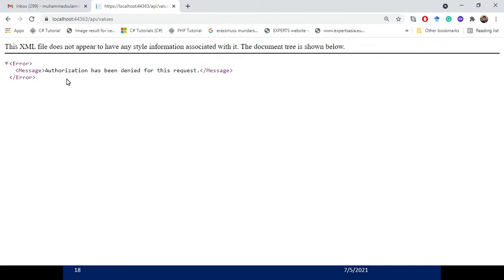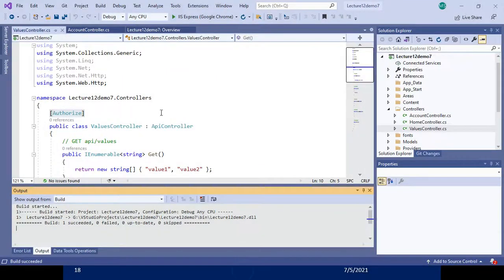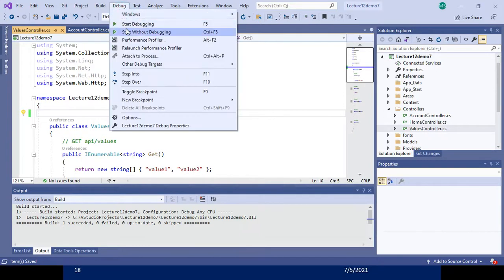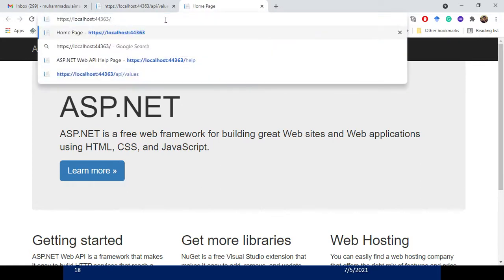Why does this message come here? It comes due to the values controller. Upon the values controller it is written authorize, and due to this authorize we are getting the message. So I will remove this keyword, press Ctrl+S to save, and debug my application again.